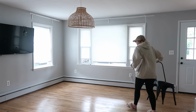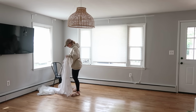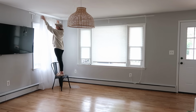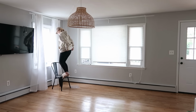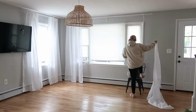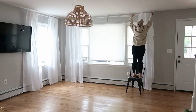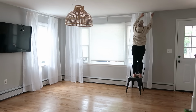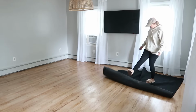So once the paint was all done, I went ahead and hung up some new curtains. And I feel like curtains are so forgotten about. They hold so much dust and dirt, and depending on the style of curtain, some of them you can't wash. And the curtains I've had in here previously were more of a sheer, like tulle type material, and you couldn't really wash them. They would have pretty much gotten shredded in the washer. So I got some really nice white linen curtains, and I love the style that they are on the top as well. The hooks are hidden behind the curtains.